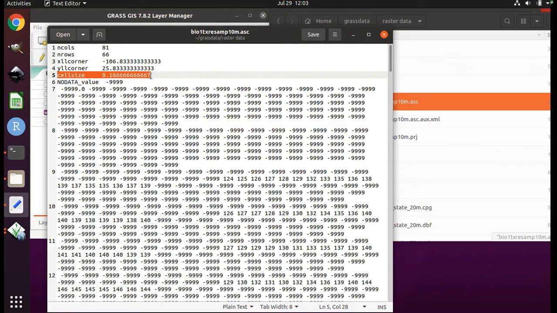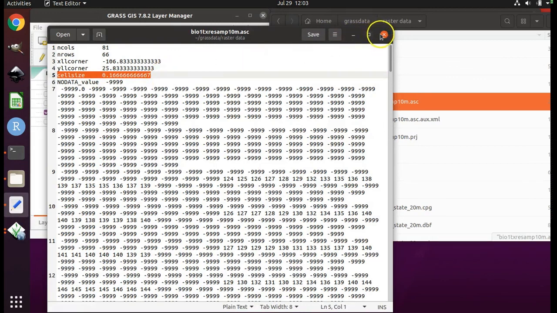So this file has converted the resolution from 10 minutes in the degrees, minutes, seconds format into 0.16 degrees in the decimal degrees format. So just be careful about that. The ASCII grid will not show you degrees, minutes, seconds.